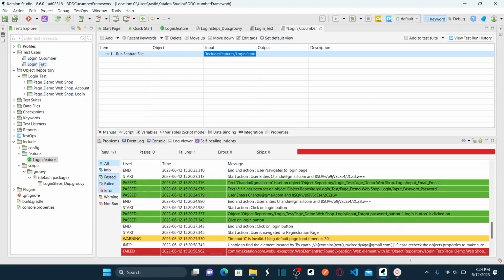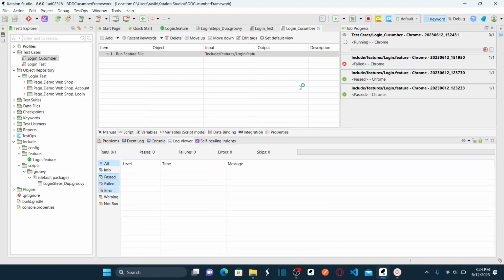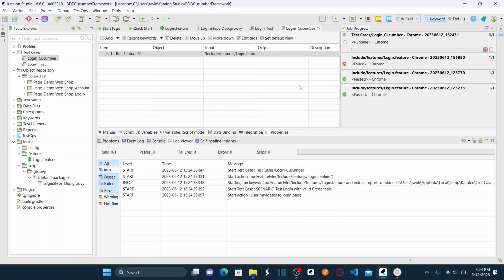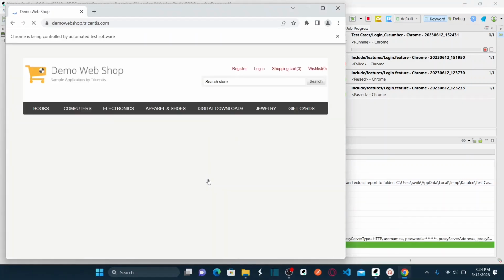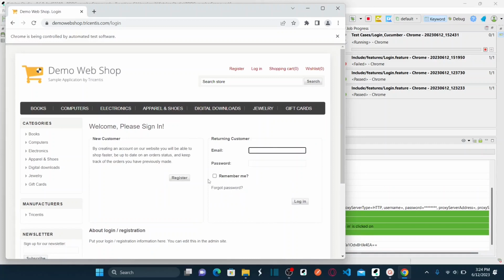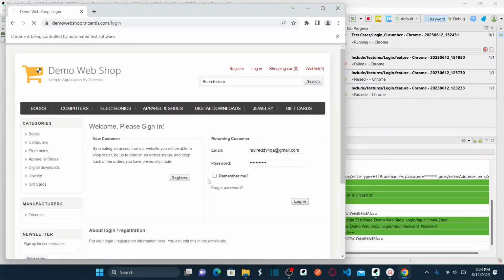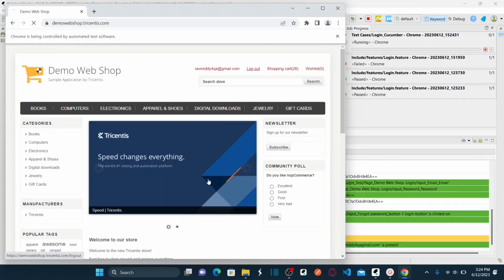So this is my test case, right? Login Cucumber. I'm in the test case now. Now you can simply click on run. Now it runs the test case by calling the feature file. See, it is running. It opened your browser. Now it's going to provide the valid credentials, so the test case will be passed.